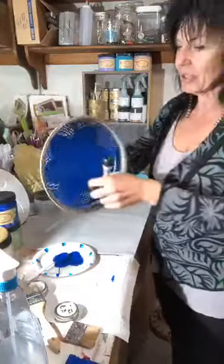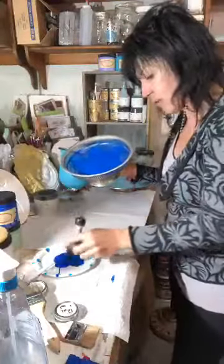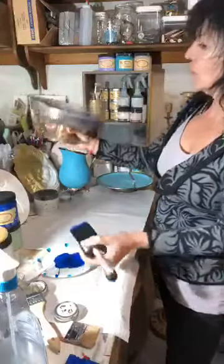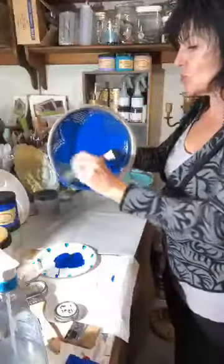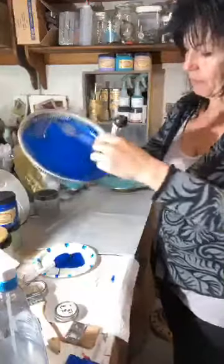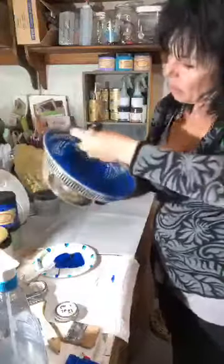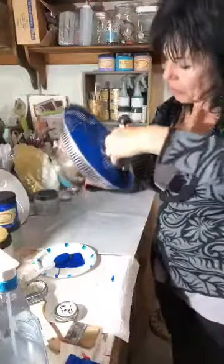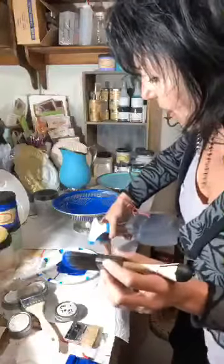And then I'm just putting on paint. There are 60 colors to choose from. So I was thinking what would be great for silver. Blue, cobalt blue. It's beautiful. And then what I will do, I will show you in a second. Just finish this. This paint goes a long way.